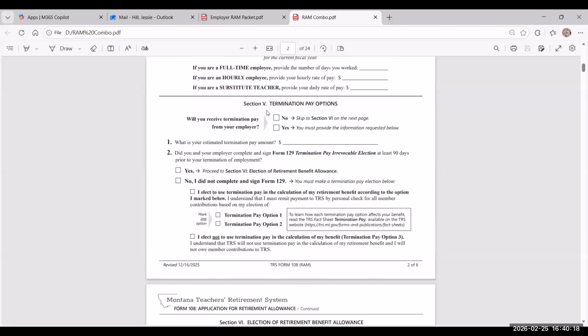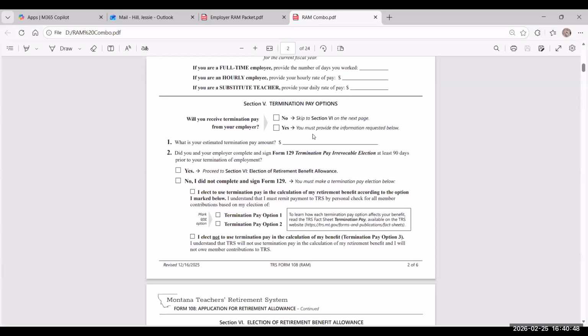And then in section 5 is their termination pay option. It asks them, are you going to be receiving termination pay? So they're checking yes or no in here and providing in number 1 an estimated termination pay amount. And that may involve you guys as well. You guys are the first contact for them to get that estimate, as you're the ones that do the calculation to determine what that's supposed to be. So that may be something you may be asked to assist with when they get to this section on the form that they are completing.